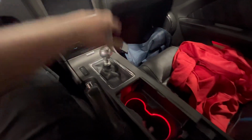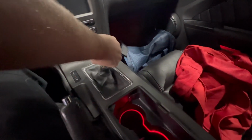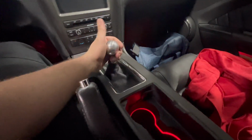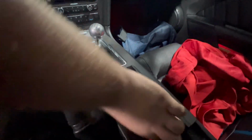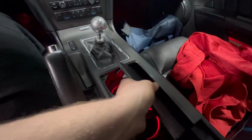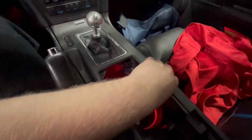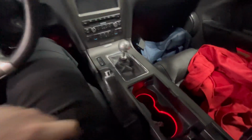All right, so we're in the car here. I'm gonna go ahead and just unscrew this shift knob here. Go ahead and take the factory shift knob off there. Just gotta screw it off to the left there, and then you can just take this and kind of get in here like this, and then pop up really hard there. And then once you have the knob off, you can pull this off, and then you can just take the whole console assembly out.